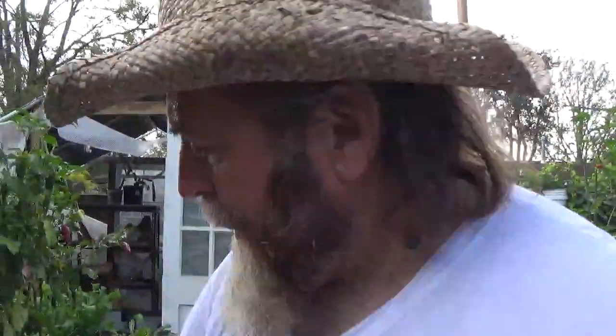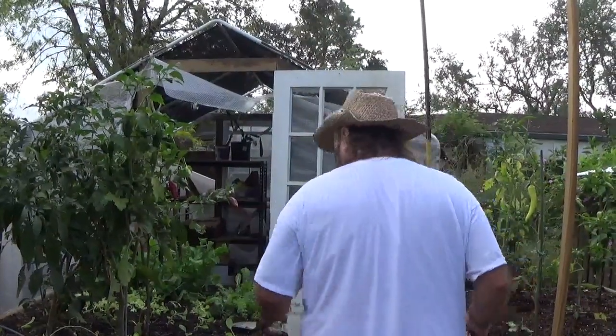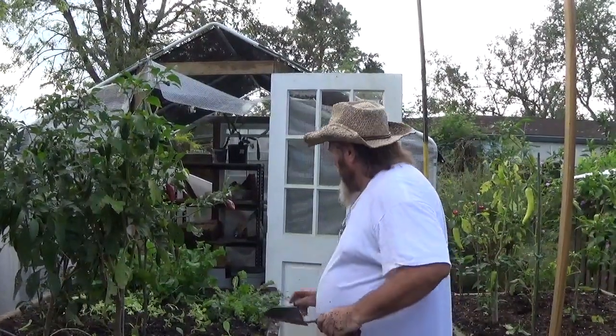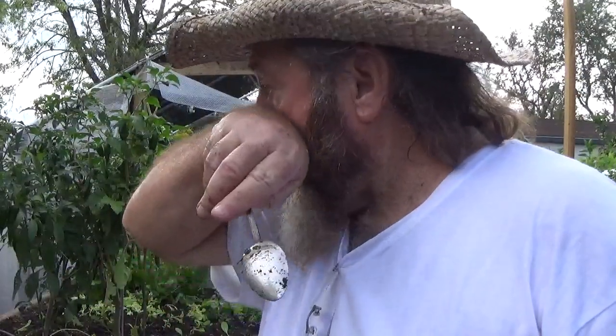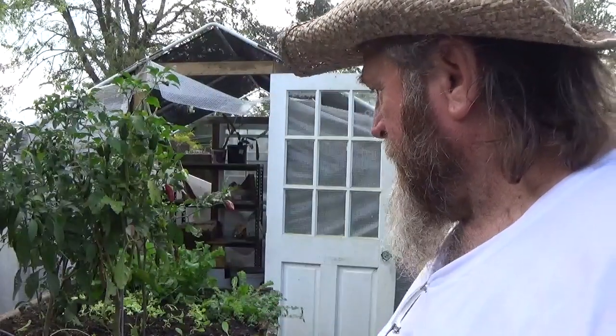Okay, that's what I got in this first bed, and I think I'm going to wait before I plant the other bed just to see how this works, just in case I'm doing this too soon. I'll know in a couple of days if this stuff starts dying off or if it starts taking off. If it starts taking off, then I know I can go ahead and start planting some more. I know that's a lot to kind of test the waters with, but it just dawned on me I ought to wait and see.